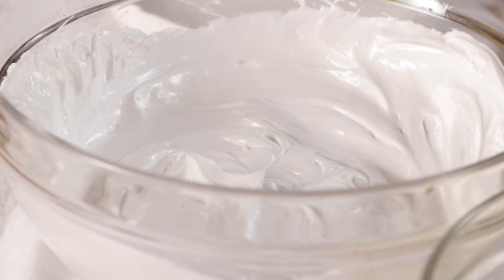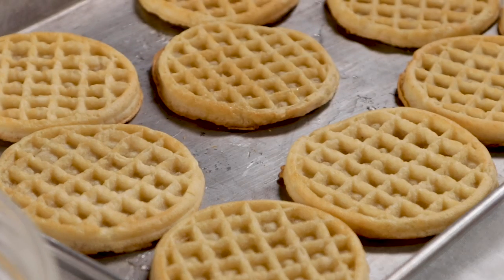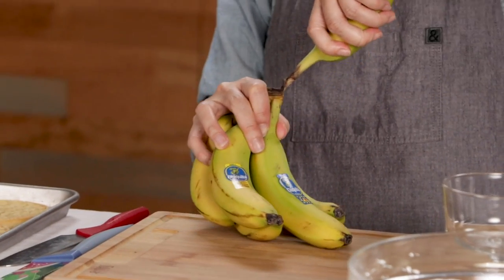We made a lot of components today, so let's recap. Whipped cream, Italian meringue, pudding, bourbon caramel, baked brandy syrup soaked Eggos. And I have my secret weapon torch, but we're gonna use it later. And we're gonna start with bananas.